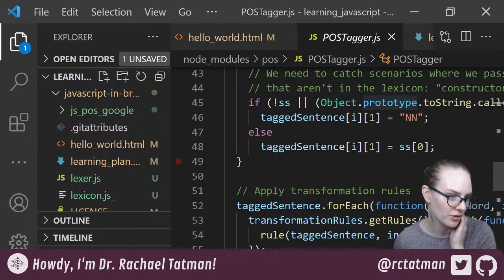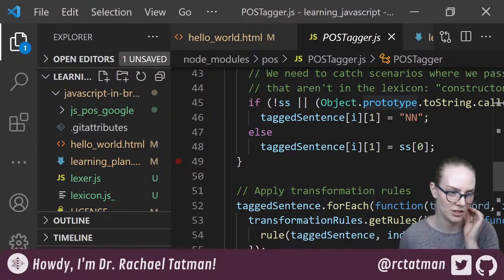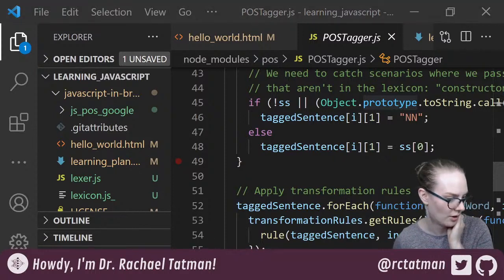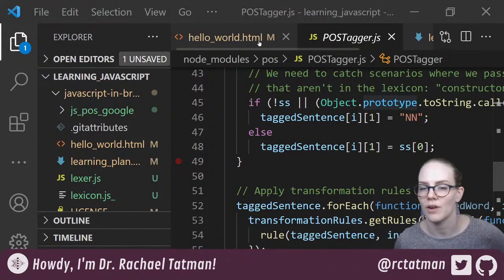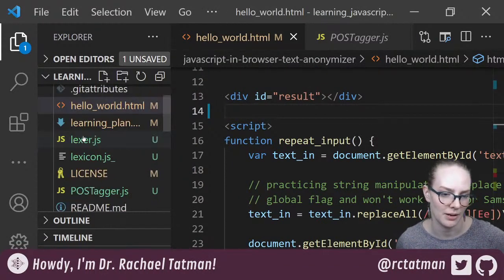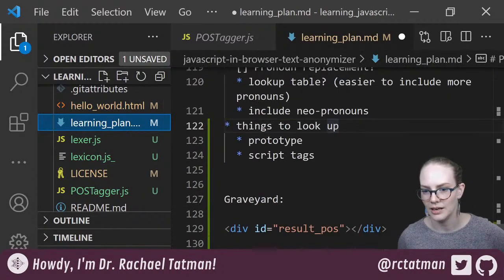Using a script tag to import those files runs them like your inline script. They shouldn't need to export things and you shouldn't need to use the import syntax. Okay, good. So I was definitely on the right track there. And let me actually add that to my learning doc as well, because I think that'll be helpful for me in the future.